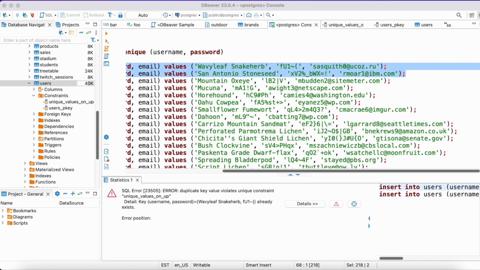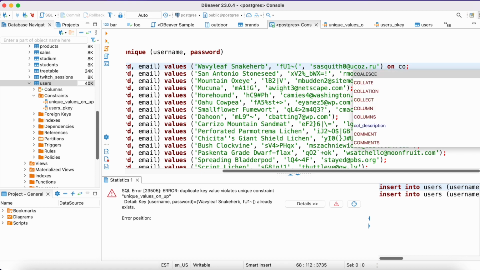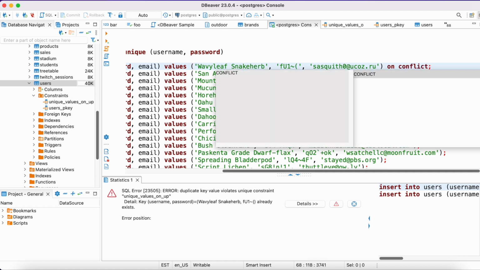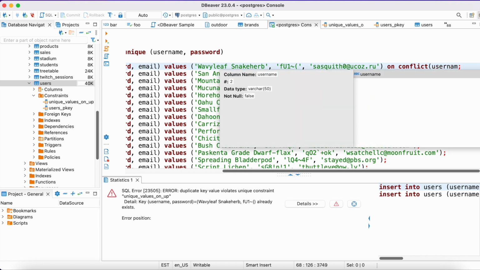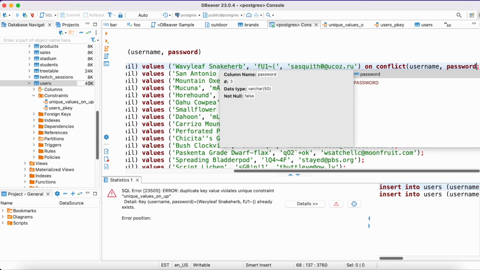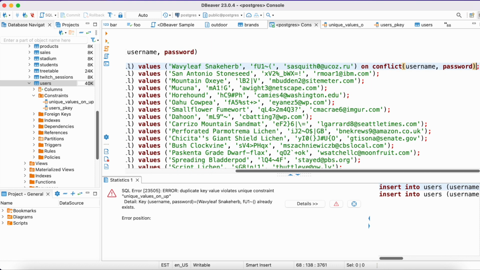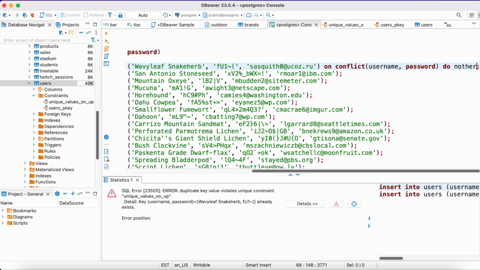So one thing we have to do is add this statement. We have to tag it onto the end of these, which is called ON CONFLICT (username, password) DO NOTHING, right?